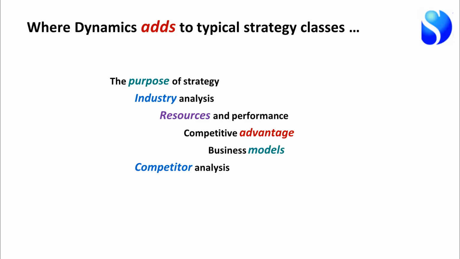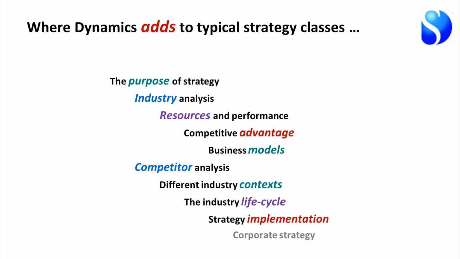Then you may want to have some discussion about analysing and understanding competitors and figuring out how to have a better strategy than they do. Then quite often people like to review how the strategy principles work in different industry settings, high technology industries, online industries, that kind of thing. And sometimes it's useful to think about how strategy is different at different stages of the life cycle, in a highly competitive early market, during the phase when the industry is growing strongly, how to deal with industry maturity and maybe even looking at industry decline.